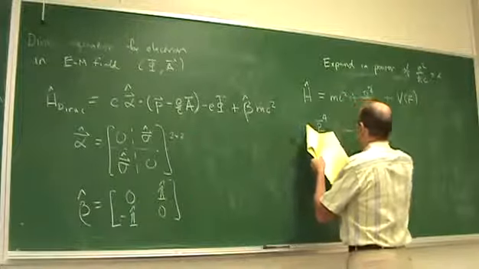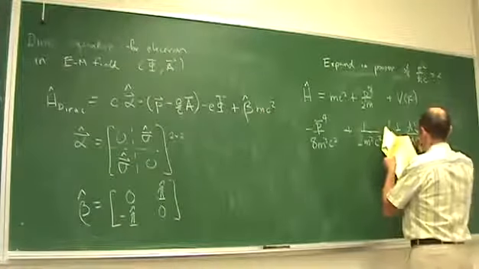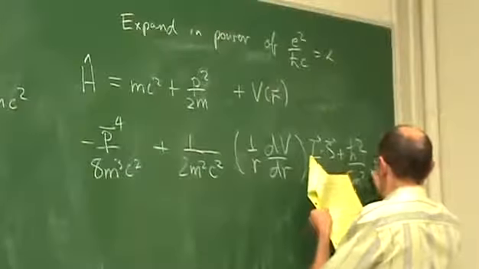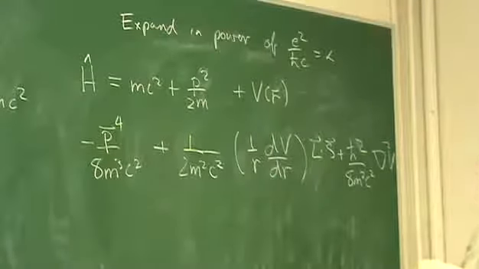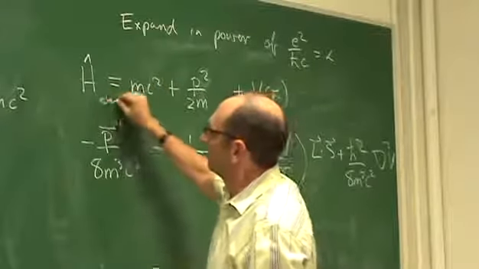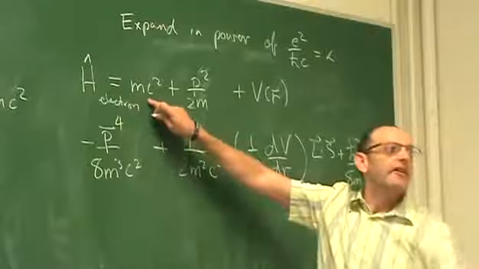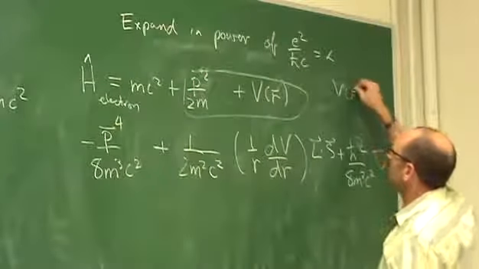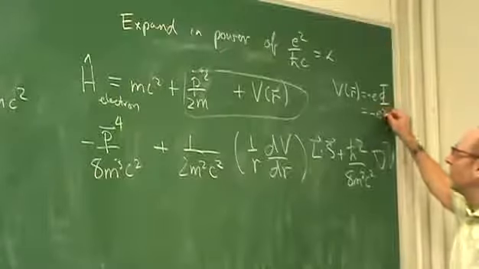Let me write it all down, and then I'm going to explain it. Okay. So, what is this expression? This is the Dirac Hamiltonian expanded. This is for the electron alone, having eliminated the positron. And we have the following effects. Obviously, this is the rest energy. That's a constant, and we don't care about it. This, of course, is our zeroth order Schrödinger equation, where the potential energy is the charge of the electron times the scalar potential, which is minus e squared over r.